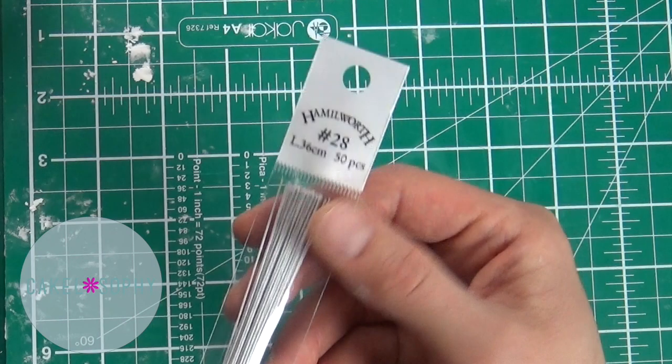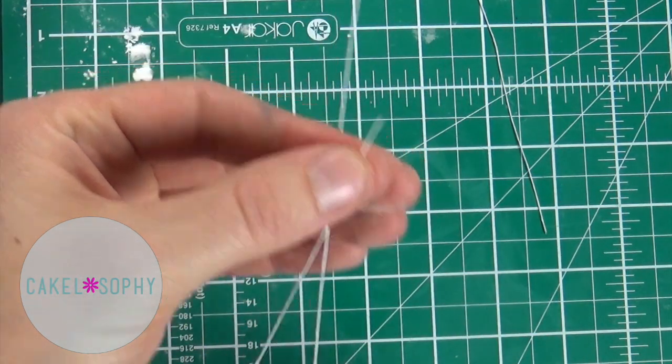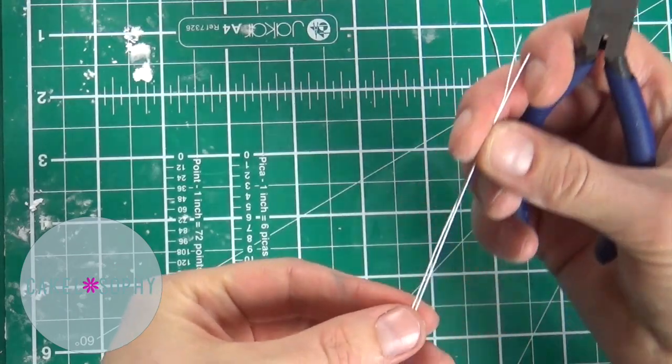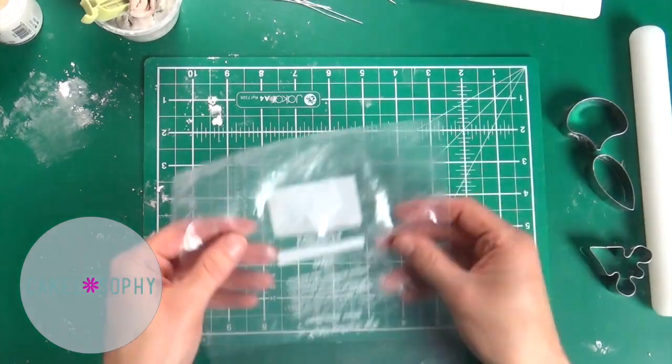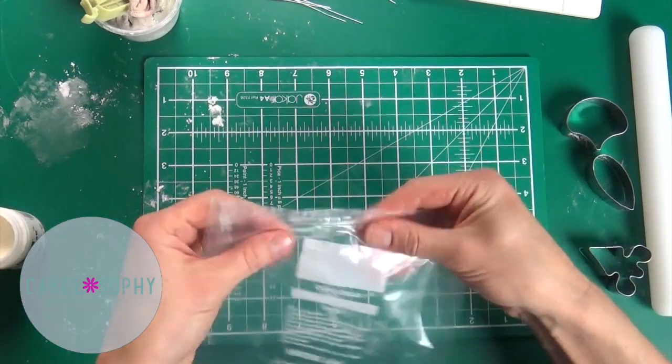28 gauge, the thinner wire, is the wire for the petals. Here you have to cut it at an angle, by the way, for the wires to go in easier. So the 24 gauge is the thicker wire that would hold each individual bloom.